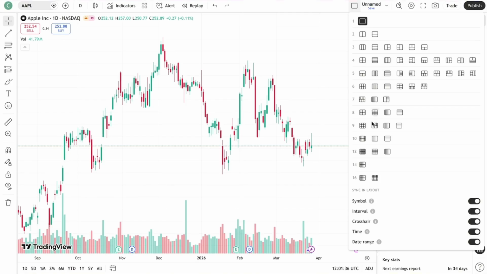To summarize, using multiple monitors in Tradingview involves opening new windows with Ctrl+N, using Layout Setup for multiple charts, and enabling sync options like symbol, interval, and crosshair for real-time coordination. This helps you monitor and analyze the market more effectively. And that's how to use multiple monitors and link charts in Tradingview. Once you set this up properly, it completely changes how you analyze the market. You go from reacting late to seeing everything in real time.